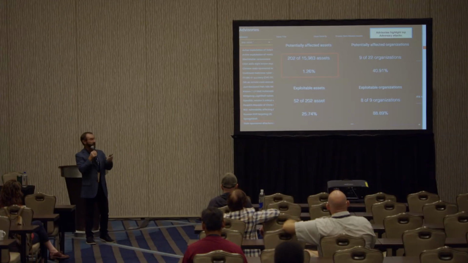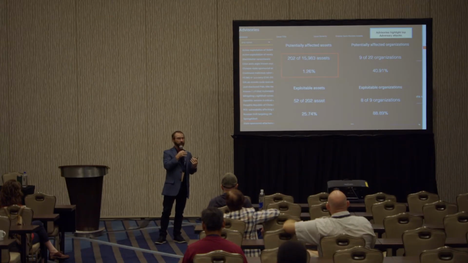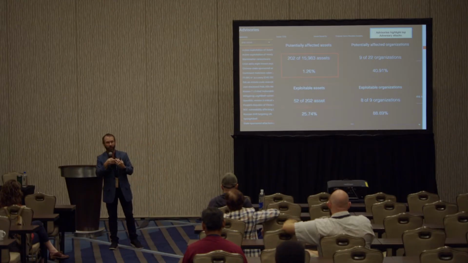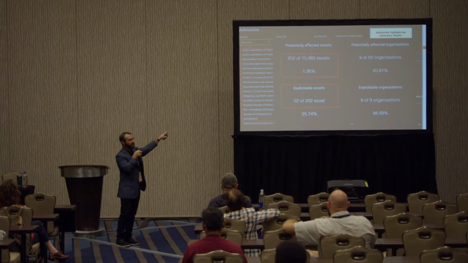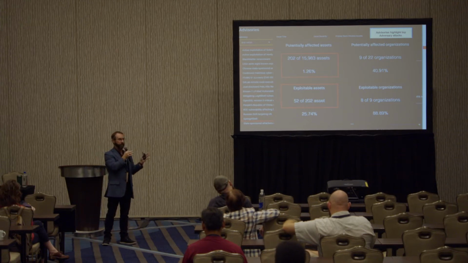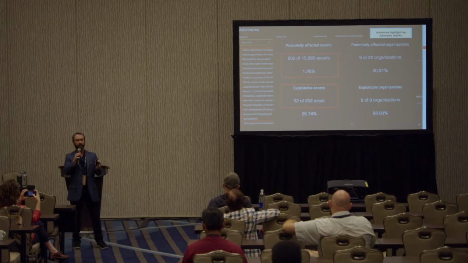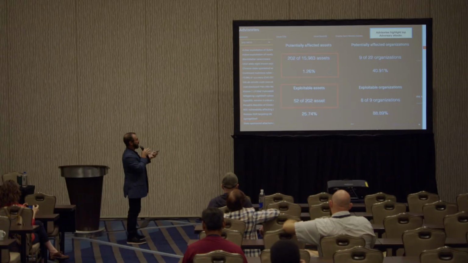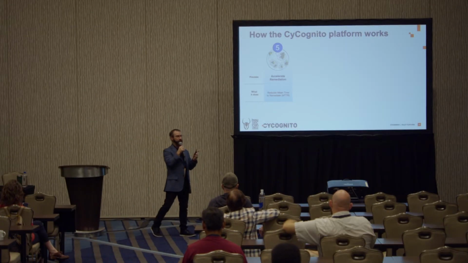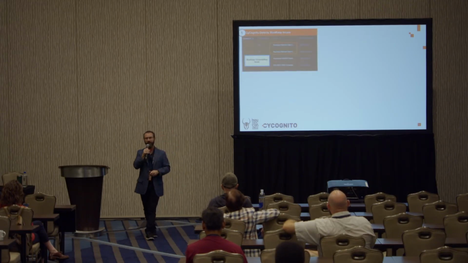Okay, well that's good, but then I still have to go look at 202 assets to see if they truly are exploitable. Well, because we're doing that active testing, we can provide that to you by saying, look, out of those 202, 52 of those are actually exploitable. So spend your time on those, go fix those, because your other 150, they're already safe. Right? So this becomes a real advantage whenever you're trying to make sure that you're focusing your time in the right place for remediation. And that's where we get that accelerated remediation.